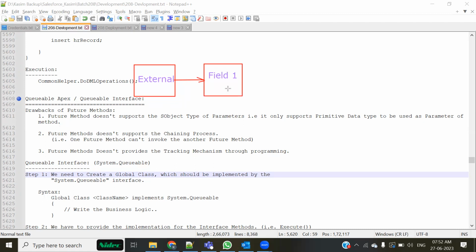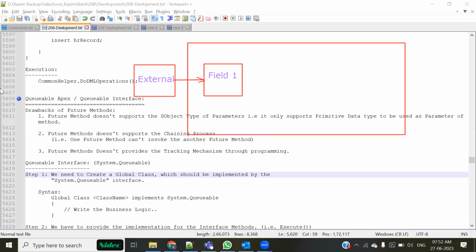And once you receive that inside field one of the object, and by the way, this is your Salesforce, all right? You wanted to perform certain DML operation on that, or maybe after certain validation, you are transferring that record to maybe some other field of the same object, or it could be some other object's field as well. So this is, let's say, field 2.